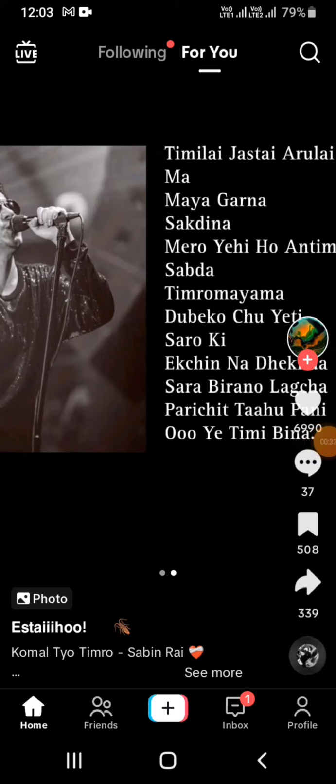So let me tell you guys that you cannot see any private account without following them. There is no option to see a private account on TikTok without following. So either you can make a secondary account and then follow the private account you want to see, or you can directly follow from your TikTok account. That's the only working method. You cannot go against the TikTok rules. So there are no settings to view a private account on TikTok without following them.